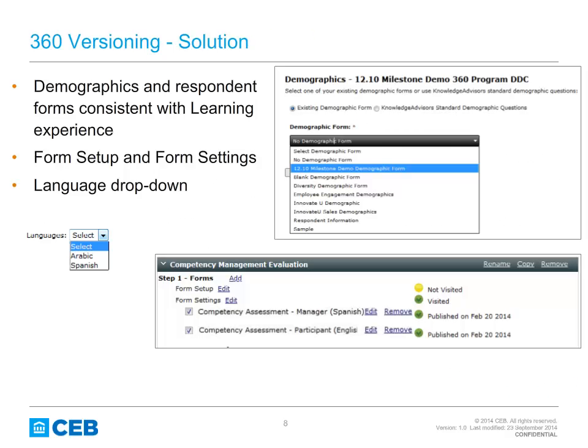To support our solution, we made 3 significant updates in the administration to support the configuration of the participant's experience. First, we've made updates to the demographics form logic to be consistent with the learning module. We've made updates to configuration experience by making 2 distinct areas for setting up the program-wide configurations and then separating them from the form configurations, such as the different labels and buttons on the survey. And lastly, we added the familiar language dropdown to allow for easy content versioning for each of the languages.